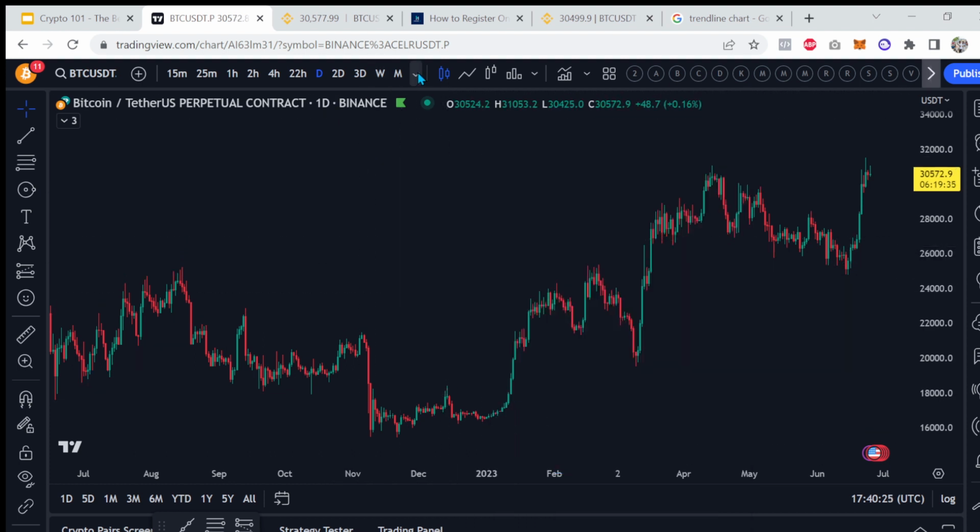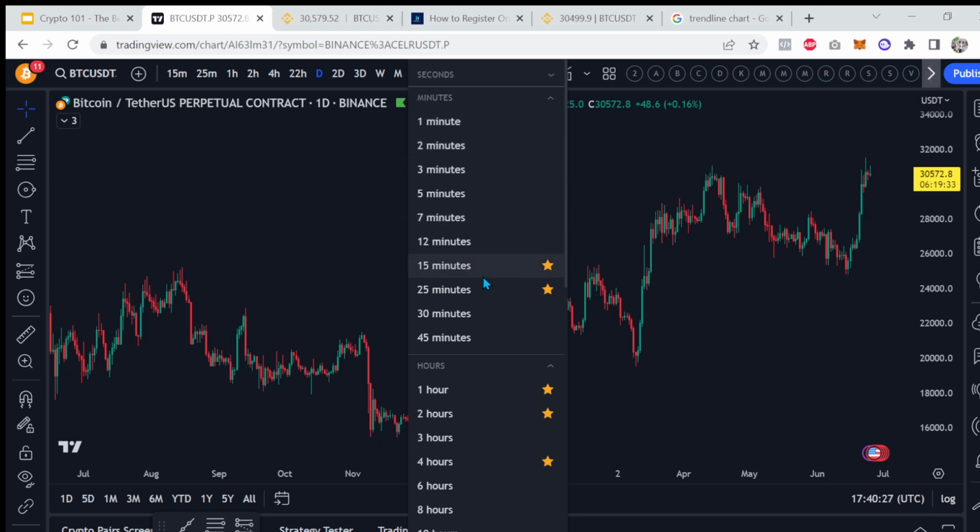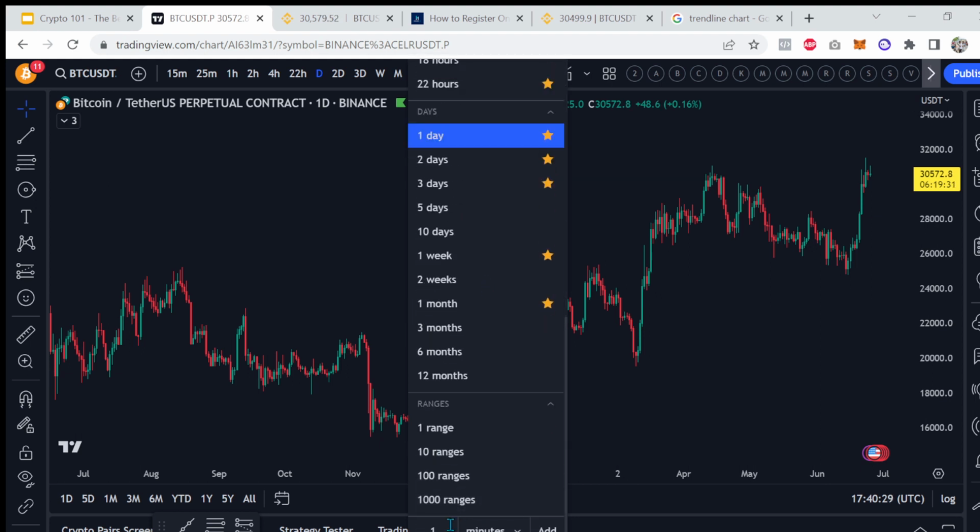So you can see from TradingView, the time frames are all here. So 1 minute, 2 minutes, 3 minutes, 5 minutes. If you're using the premium version, you can add your own. So you say, for example, 30 seconds. You can add all of that. Okay, there's no seconds, so all of that stuff. So you can see all of these time frames. You can add 2 weeks. You can add 1 month.